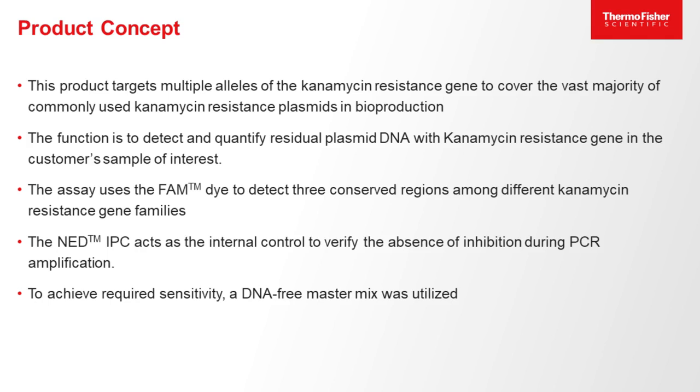The ResDNA-seq quantitative plasmid DNA kanamycin resistance gene kit offers a two-color multiplex assay that targets all common alleles of the kanamycin resistance gene found in plasmids used in bioproduction today. The highly sensitive quantitation via real-time PCR is achieved by using proven Applied Biosystems TaqMan real-time PCR technology. The assay uses the FAM dye to detect three conserved regions among the different kanamycin resistance gene families. The NED IPC acts as the internal process control to verify the absence of inhibition during PCR amplification.